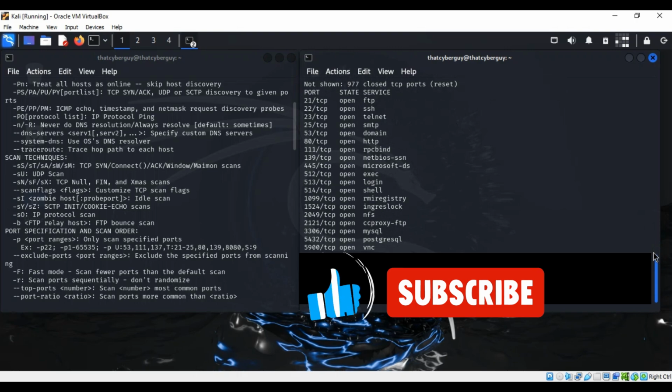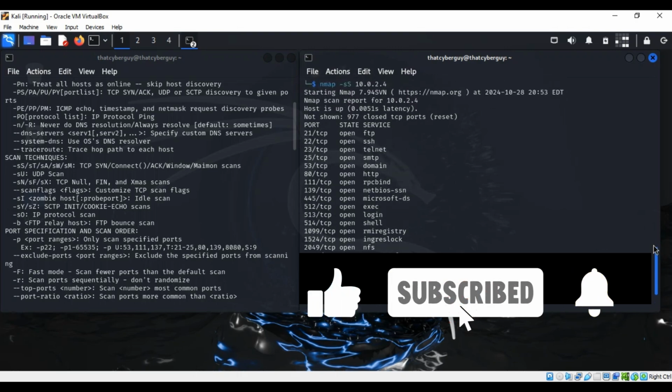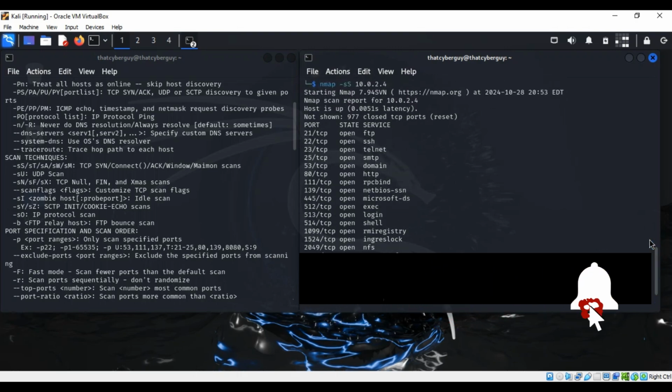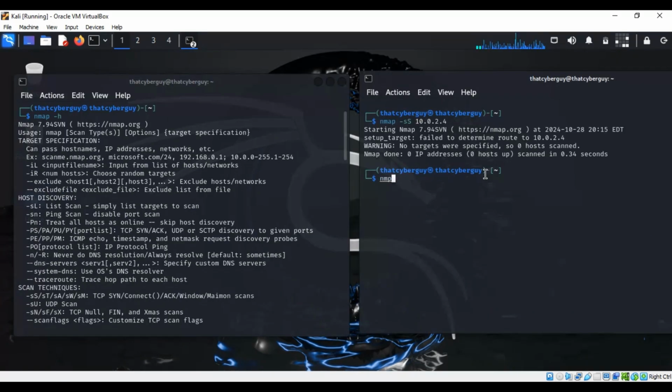And if you want to do a connect scan, you can type nmap -sT, and so on. Now you get the idea.